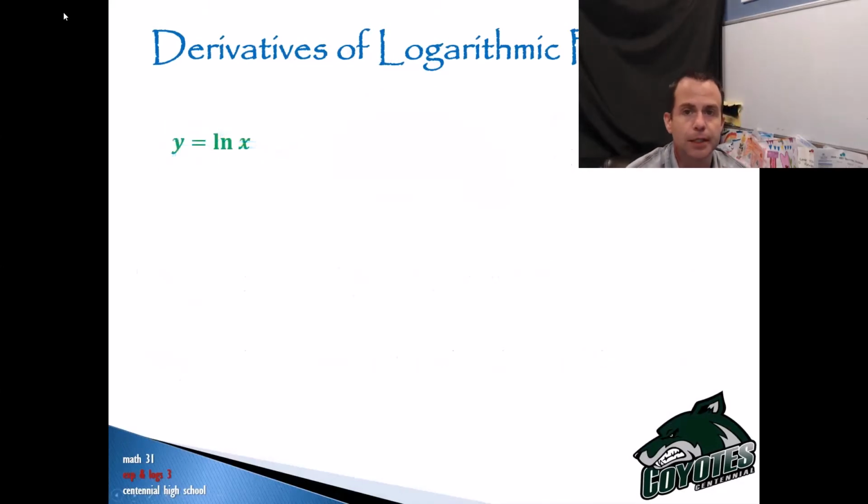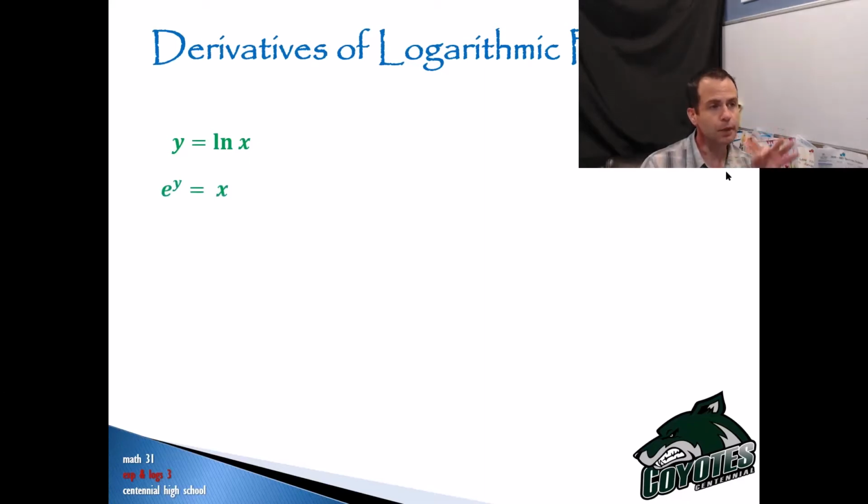So the first one we're going to take a look at is y equals ln x. Well, I don't know anything about that right now, but I do know that ln x is log base e of x, right? So I'm going to convert that to exponential form. Base becomes the base, the guy that was locked becomes free, the guy that was free becomes locked. You'd be very comfortable to say that that's e to the y equals x.